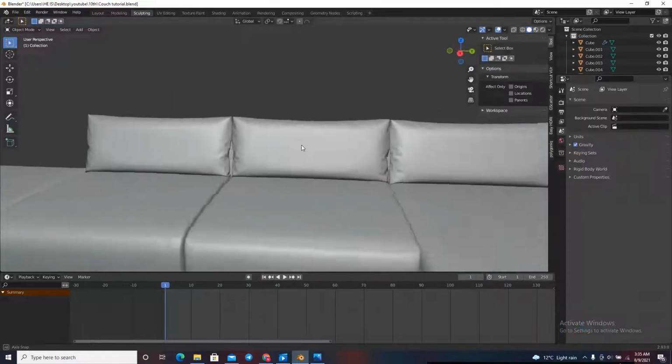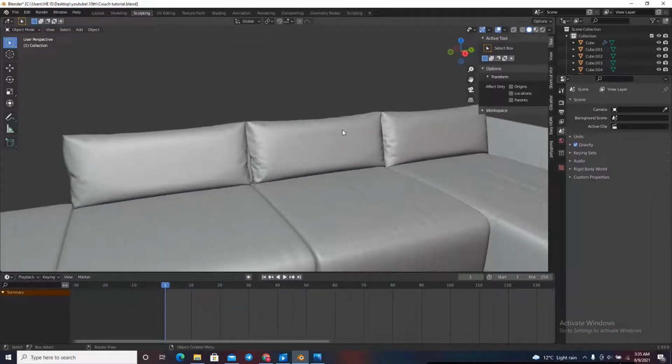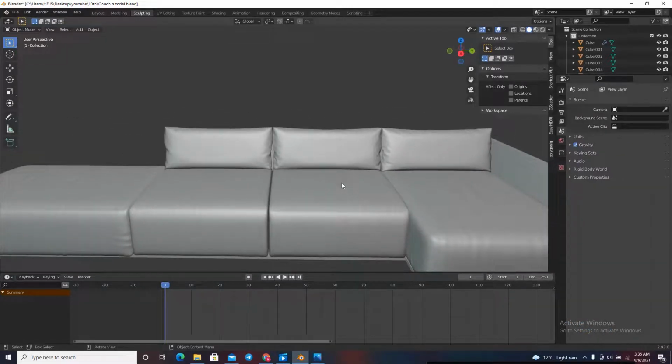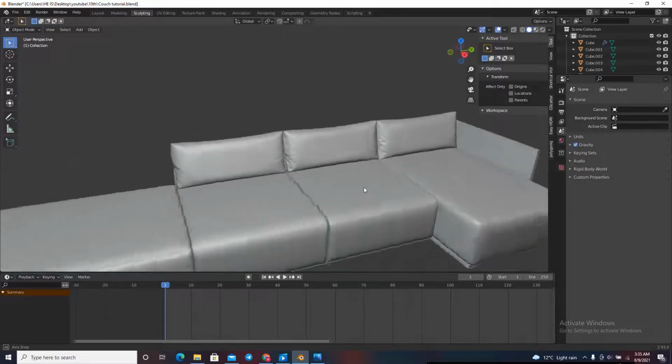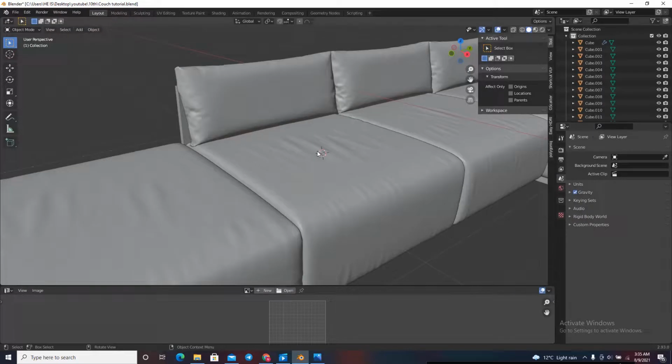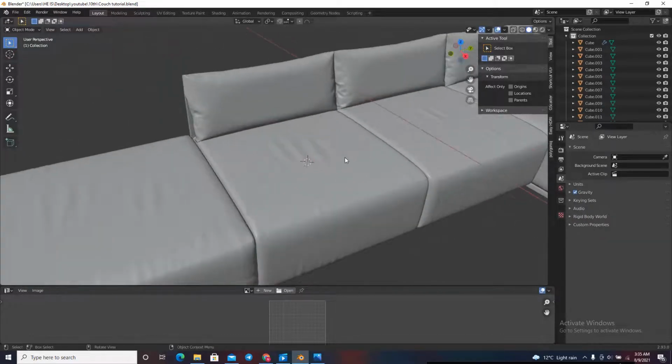So as you can see, I've finished making those cushions. Make sure you do that. So the next thing is we need to create the different variation of the cushions. So to do that, what we need to do is just go to the layout again, shift right click in the place that you want the cursor to be snapped. I want it to be right here.